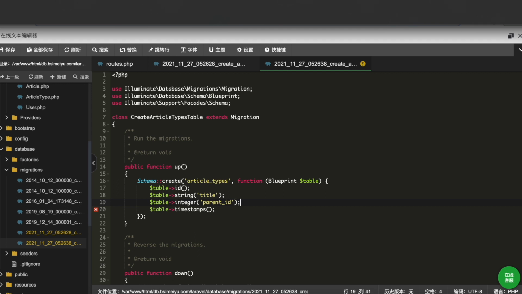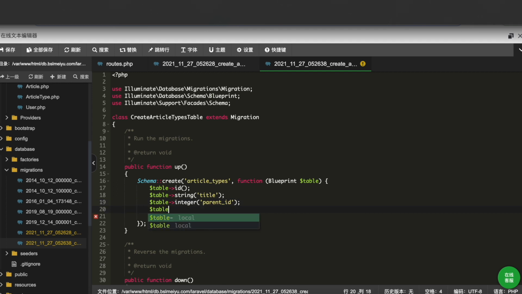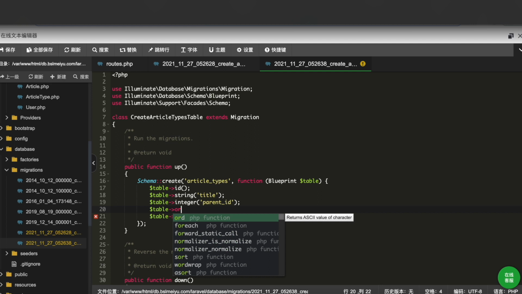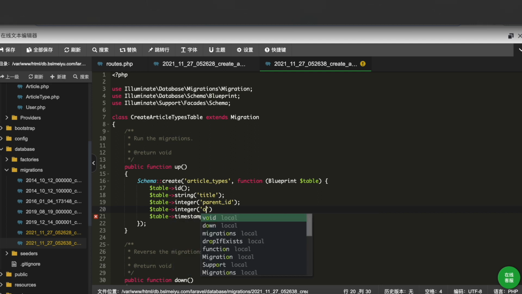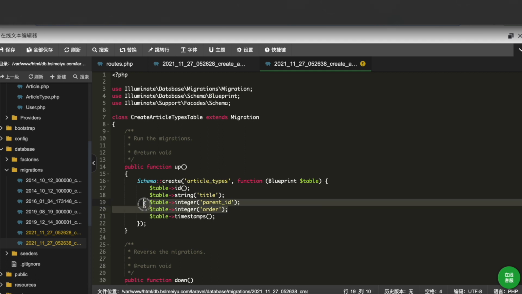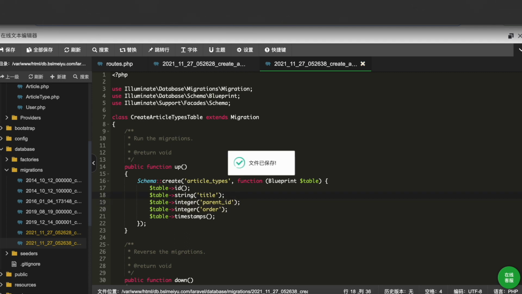I'll explain what is parent ID soon. Now we'll have another one and this is also integer, and we'll call it order. Once I'm done with creating the backend menus, I'll show you what these things are, and what is parent ID. Anyway, I'll go ahead and save them.